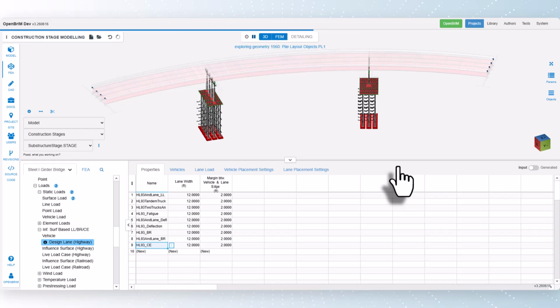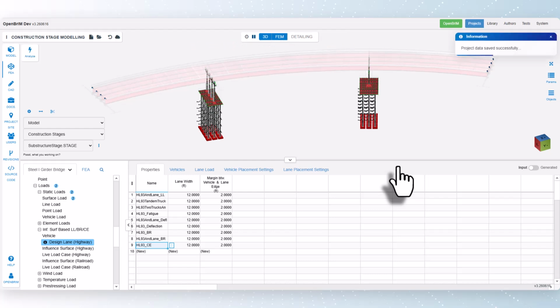We have completed our design lane definitions. Vehicle objects are also created automatically together with the defined databases.